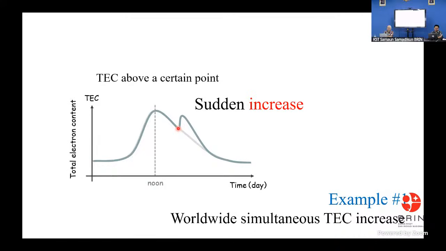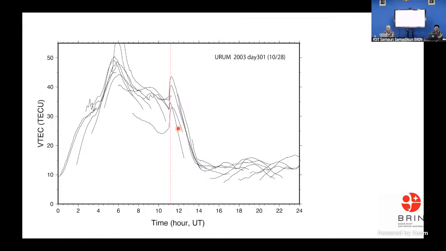Nowadays, you often see such phenomena because 2025 is solar maximum, so the sun is very active right now. And this is one of the real records of such phenomena, 2003. So this is the peak of 2 cycles before, because the solar cycle is 11 years. So this is 22 years ago.